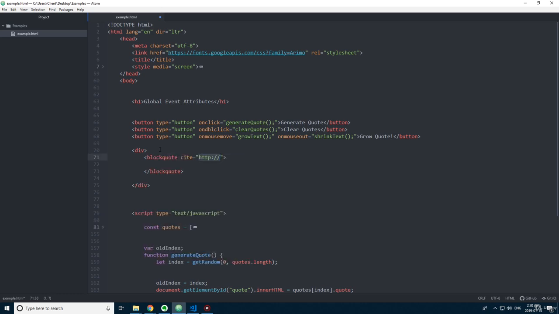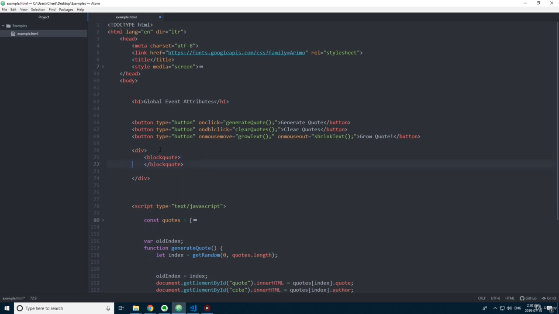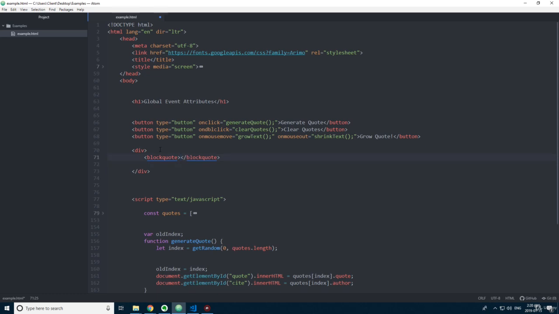So first it's going to be a blockquote, and I'm not going to be using this. And I could do this all on one line. Just put an ID of quote, and here an ID of site.